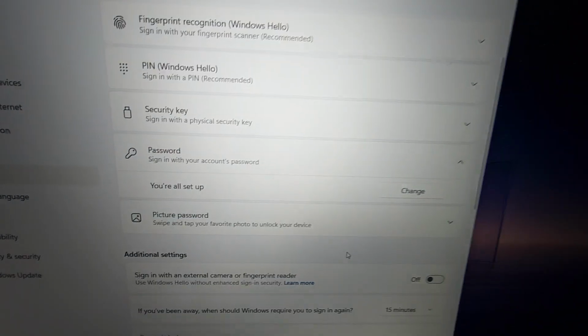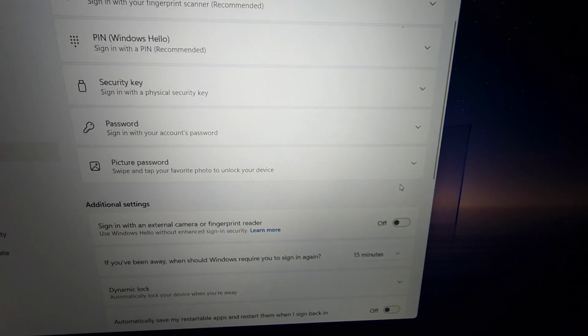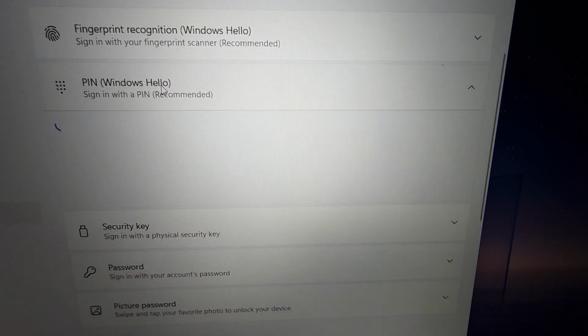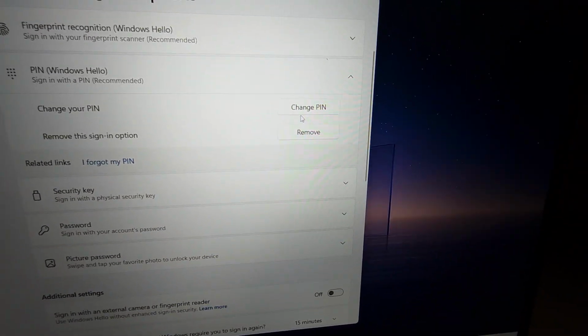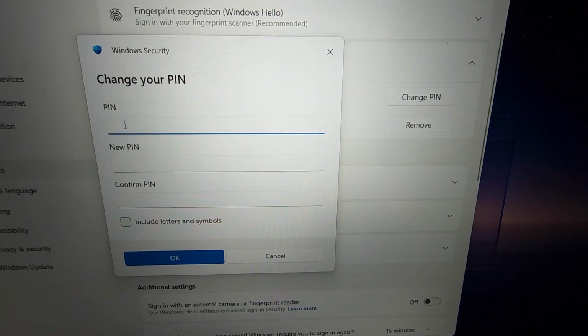I think a PIN might make more sense. So we can click this little chevron and make it a downward pointing chevron. We can do Windows PIN, and I don't have one, or actually I do, but I'm going to change it. I'm going to provide my current PIN, so I would just use those keys or any of these numerical keys right here.